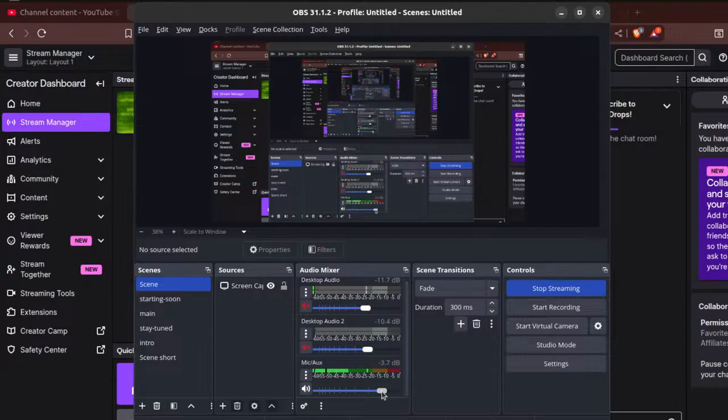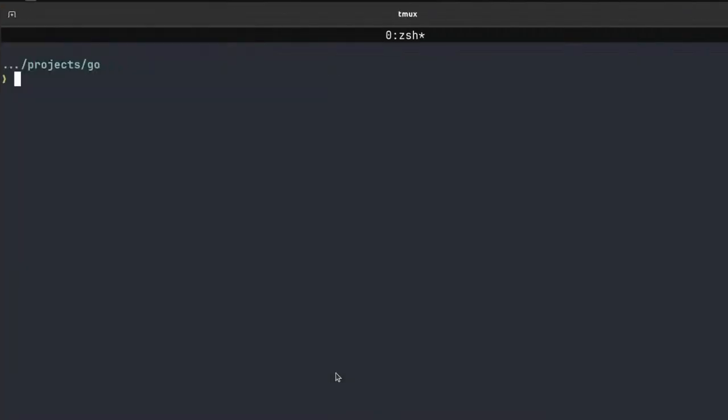Yeah, it does usually have the spike in noise, but I think it is pretty good. Let's see how well that goes.